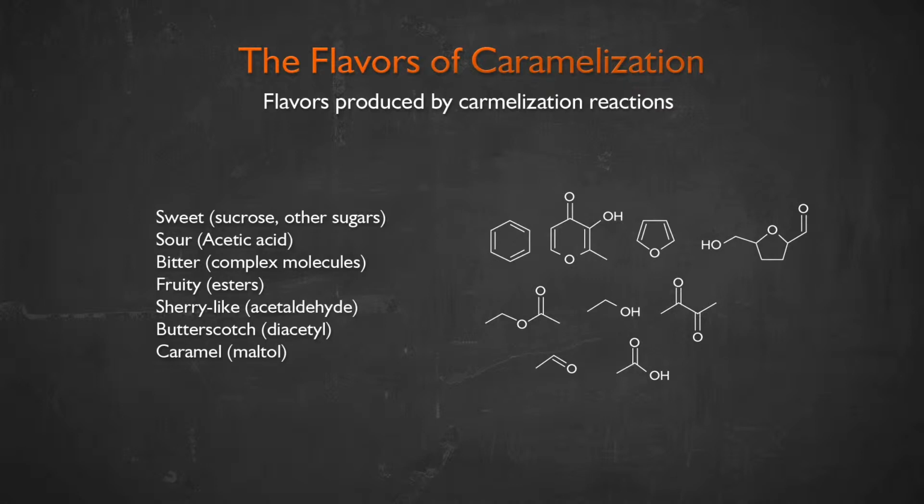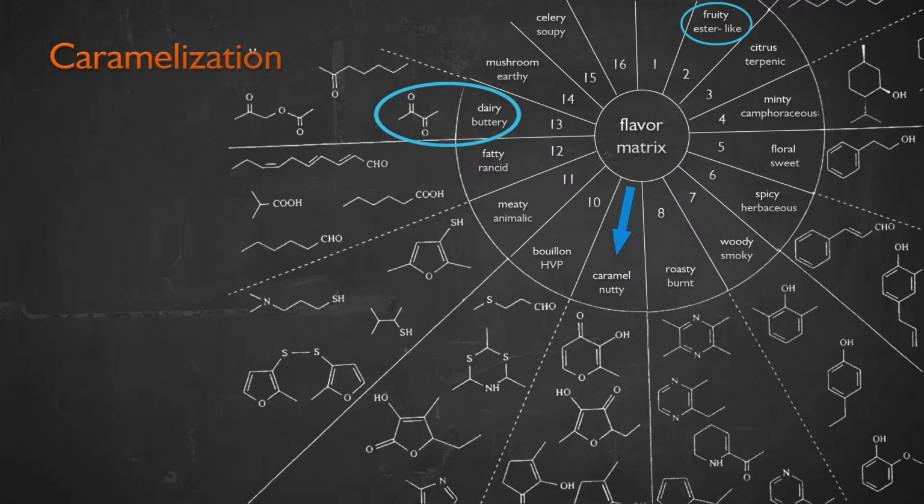So if we were to take these flavors and put them on what we call a flavor wheel, which is what wine tasters or tasters in general would use when they try to guide their pinpointing of what a flavor is. And here's a flavor wheel with all of the different flavors, everything from earthy to nutty to fruity to flowery. And so caramelization creates these particular flavors that are caramelly and nutty, buttery. Keep this in mind, because now we're going to move on to Maillard reactions and see what kinds of flavors those create.